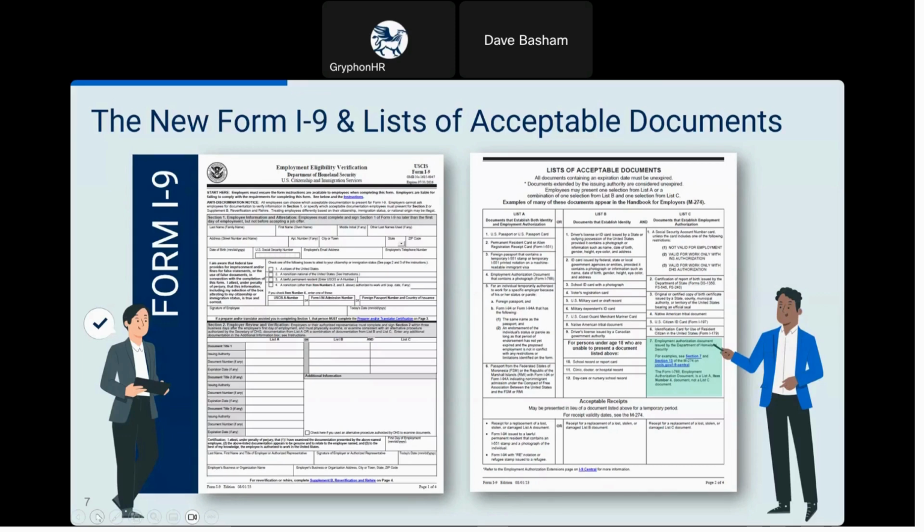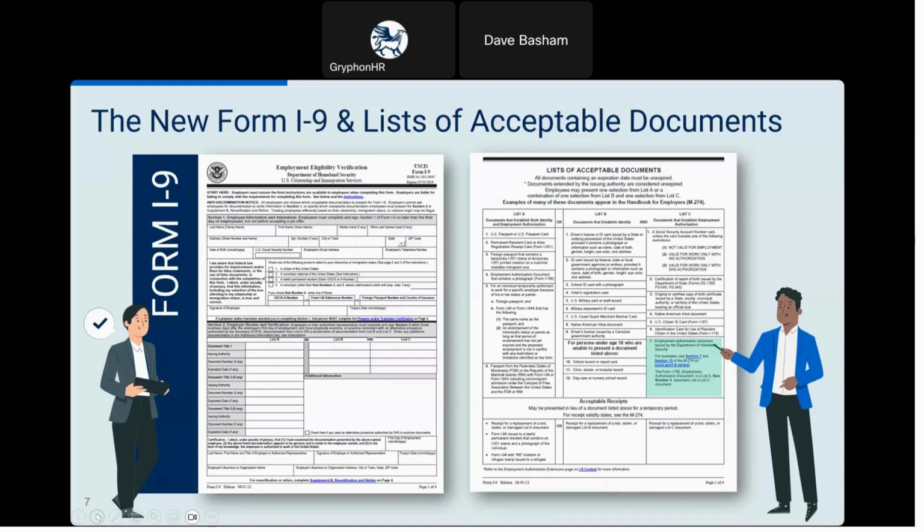So we've talked about the I-9 going from 2 pages down to 1, the instruction pages going from 15 down to 8, the M274 handbook, once again, Guidance to Employers on completing the I-9. It's totally been overhauled as well. It's about 140 plus or minus pages. Then there's a list of acceptable documents, as you see here on the right-hand side.